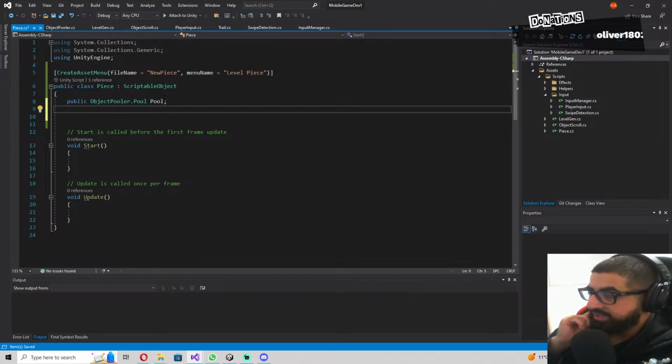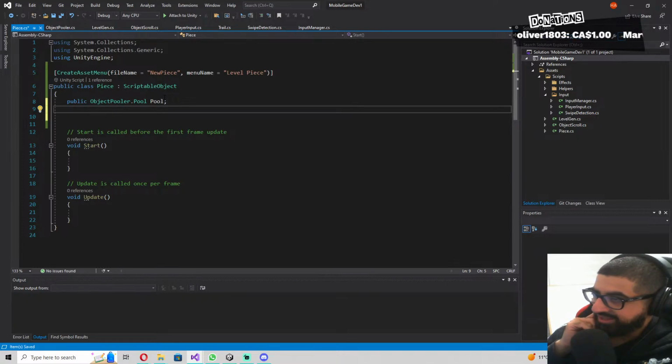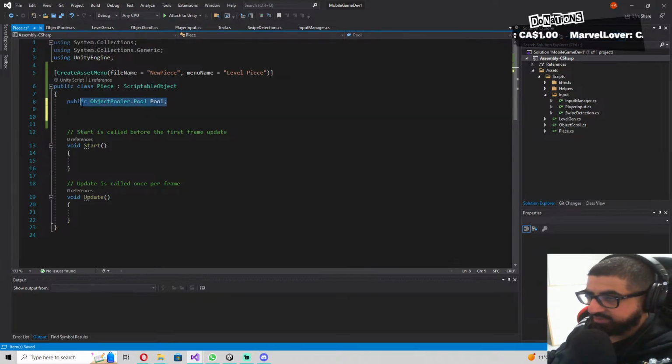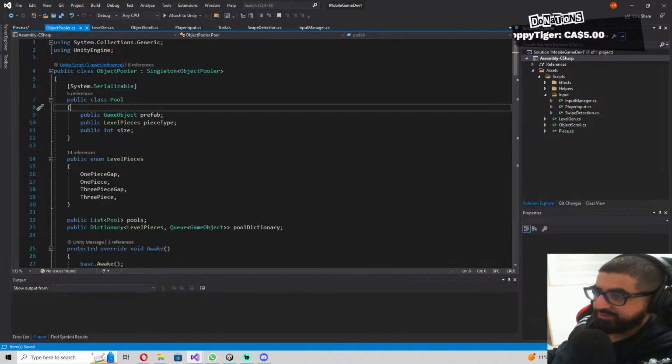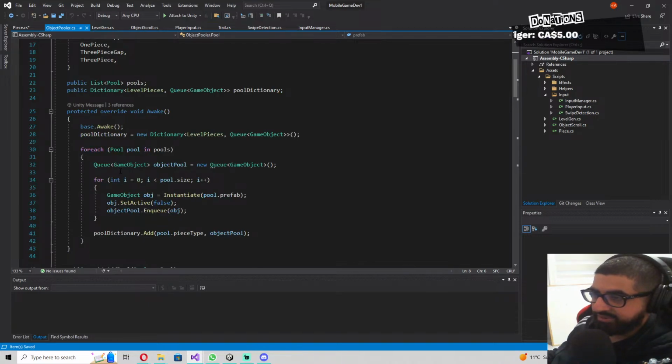Because it's going to be the spawned item, and the scriptable object could hold the things that we have, like the object pool, and you put the thing in it. Because that'll hold the type as well and everything, I guess.